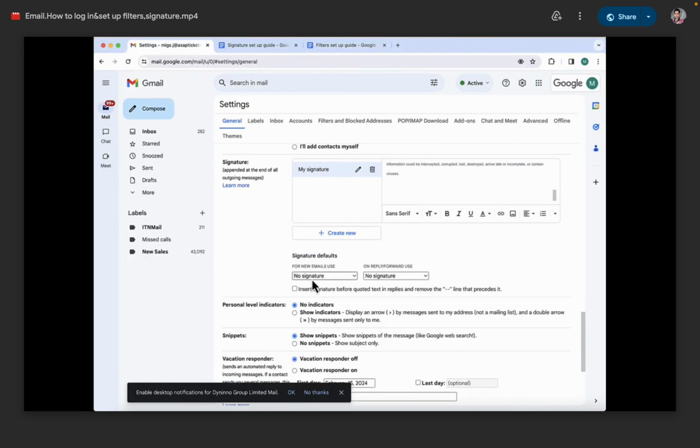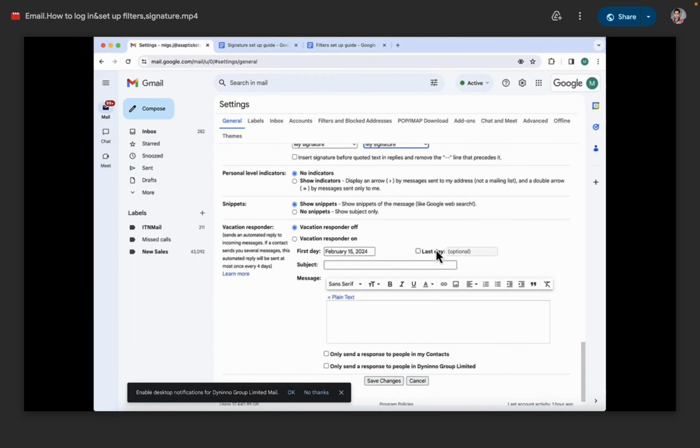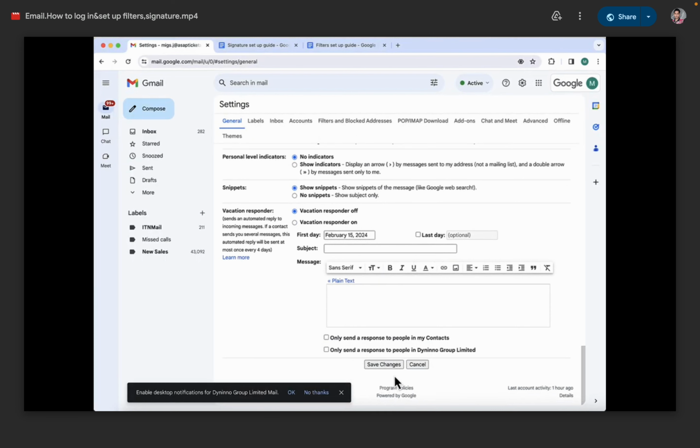There is no signature, but there is a drop down. You select my signature. The same for on reply or forward use. By default it is no signature, but we select my signature, so the one which you just created. Okay, that's it. Now you scroll all the way down and click on Save Changes.